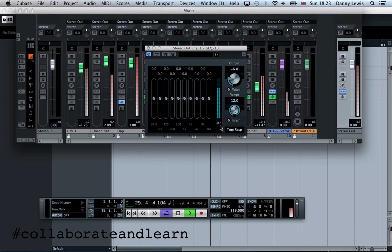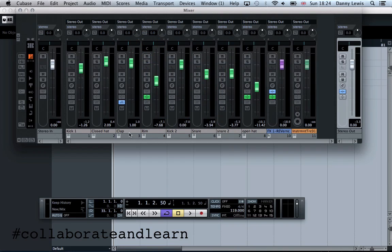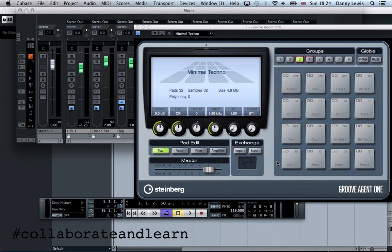So just checking to make sure that we're not going above the 0 on the master fader here. Now potentially, because there's other elements in the track that are going to come along, I have no idea what they're going to be just yet. But still a minus 3 for all of the drums may be something that's a little bit too much. Now Steve's basically taken the outputs of his Groove Agent 1, which is the drum source. He's chosen a factory drum kit, and I'm just going to take a look at the sounds in a minute.